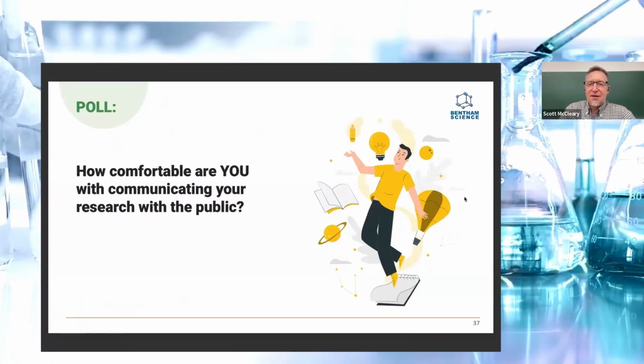Presentation confidence. Do you feel 5 stars, very confident, 4 stars, somewhat confident, 3 stars, neutral, mixed feelings about presenting, 2 stars, somewhat low in confidence, or 1 star, not confident at all in presenting your work? Let's see what people think. We are getting a few people saying that they're very confident as well as somewhat confident. I was down at the very bottom of this when I was doing my PhD and working at the start of my career, not confident at all, very nervous about giving talks.